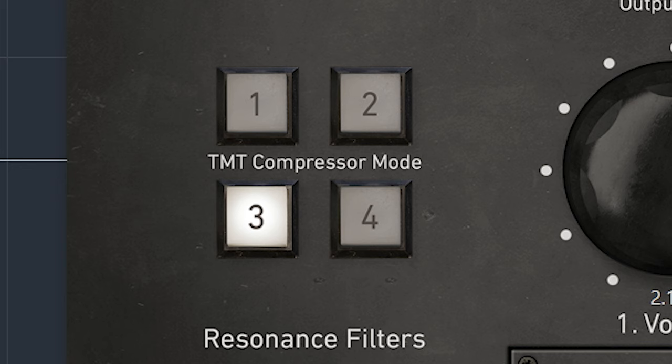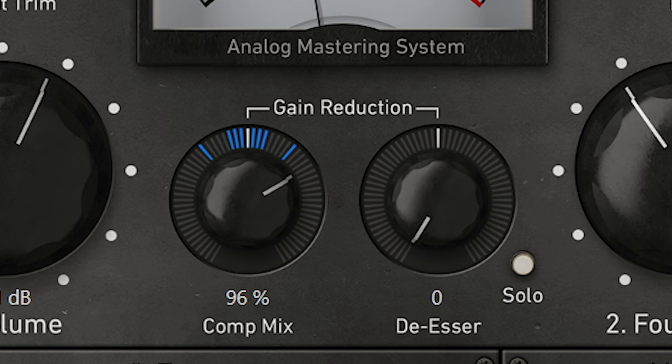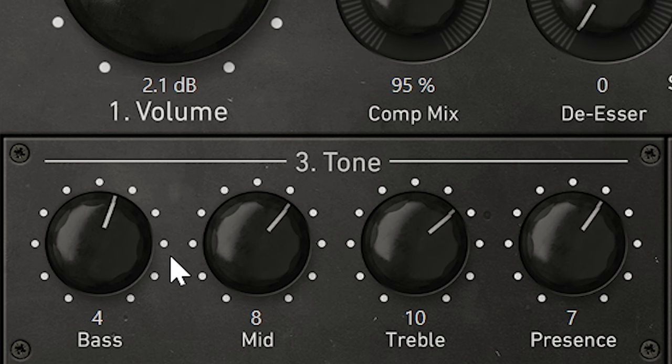The TMT compressor switches are 4 different compressor settings and sounds. Simply click around until you have found the best settings for you. You can dial in this compressor with the compressor mix dial. Here below are 4 tone dials to quickly change some bass, mids or high frequencies. Not really flexible, it can be just right for you.